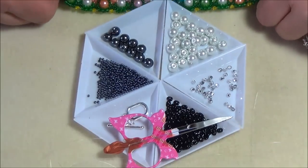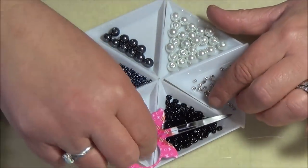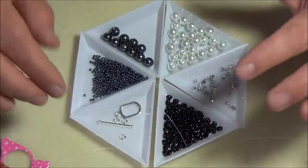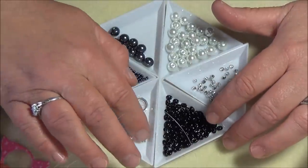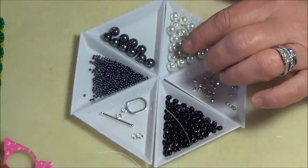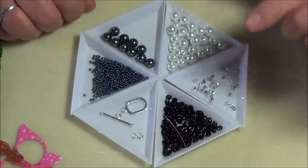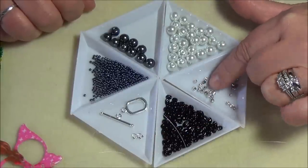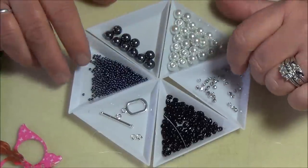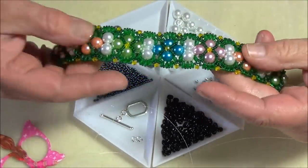The stuff you're going to need to make this will be a toggle of your choice or a clasp or closure. This is optional. Two wire protectors, and if you've got wire protectors, that's great because they make the life of your bracelet much, much longer. You will need some Superduos, some 3mm Czech glass beads, and I'm doing this bracelet. I did this one kind of like in spring colors, all different colors.